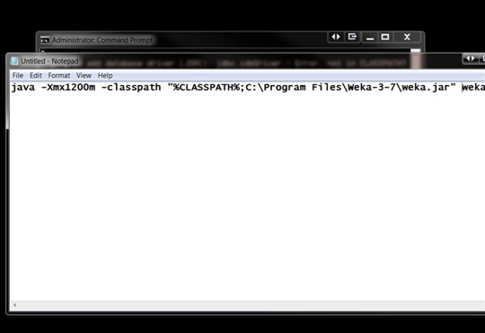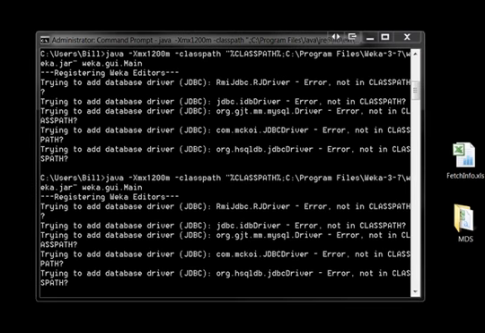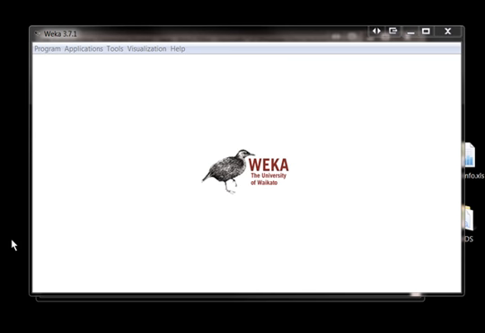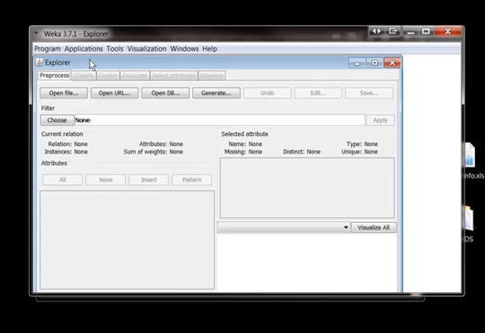There's another way to do this, by changing a file in Weka, and then it will automatically use the amount of memory that you write in that file. But anyway, I used that down here. Oh, you have to do this in the command prompt. So I did it here down at the bottom, and then if I hit enter, Weka is going to open up like that, and then you can open up one of the interfaces like the Explorer one that we've been using.